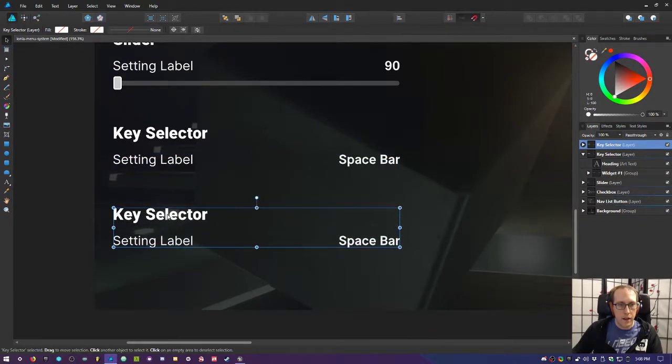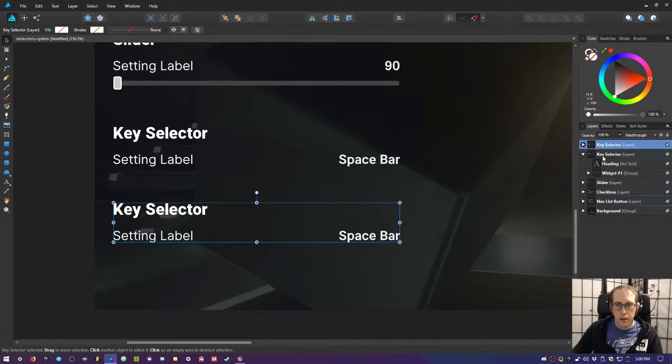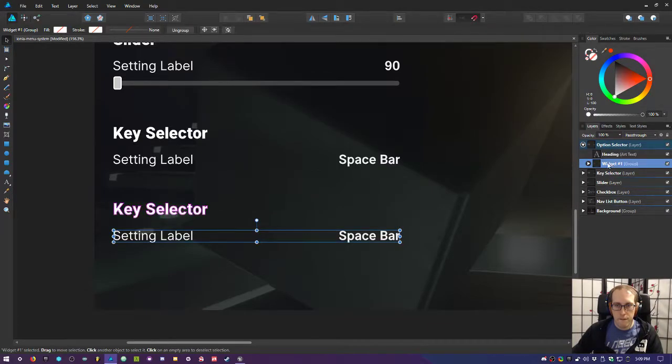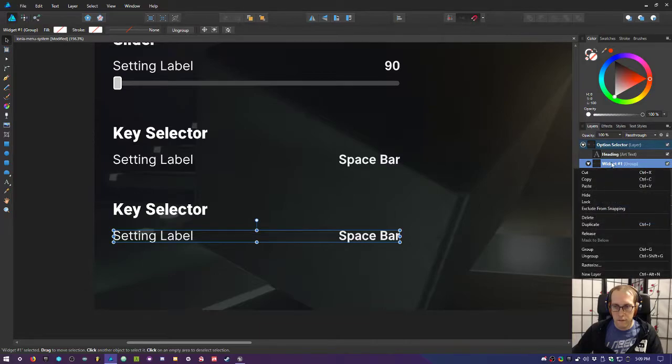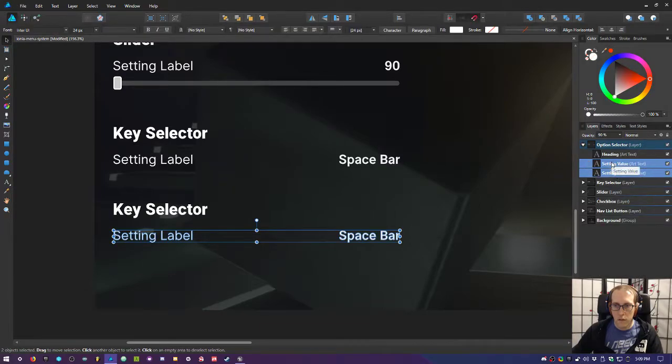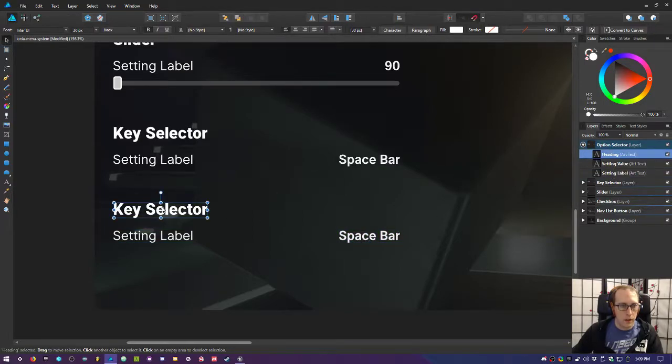All right. Last one we've got in mind here is the option selector. So this will be for things that have multiple options to choose from, like low, medium, high, very high, stuff like that.